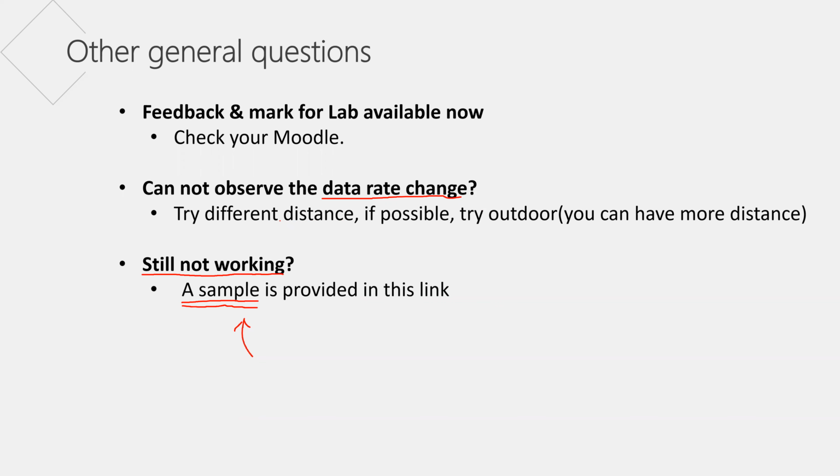That is because the data quality is too good. Maybe you should try a larger distance, for example maybe 15 meters compared to 2 meters. And you can try outdoors because we will have more space for you.